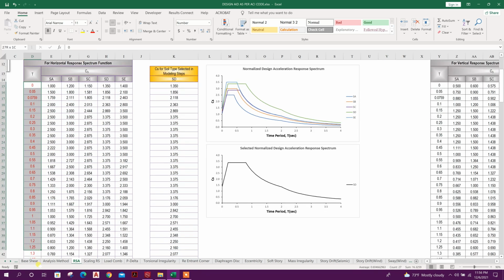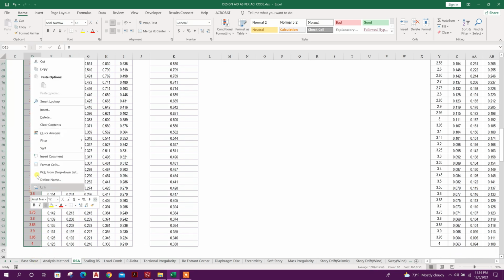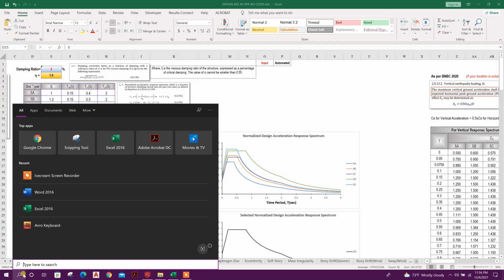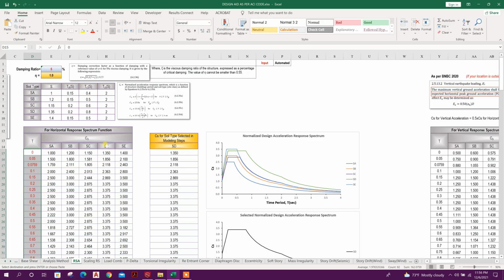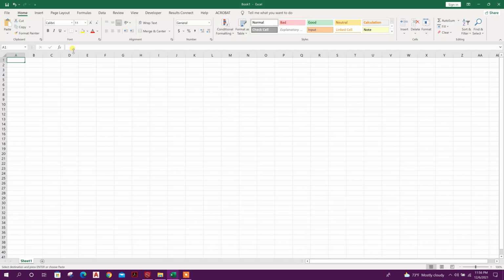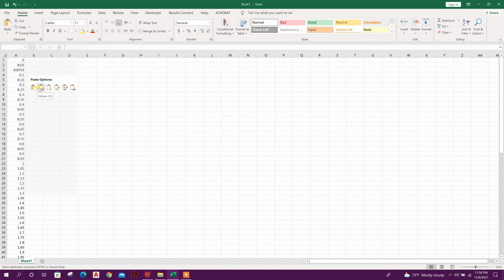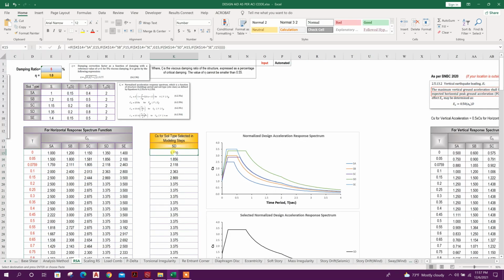So first I will copy the time period, then open a new Excel sheet. Here just paste as values, and then I will select the Cs values for the selected soil category.